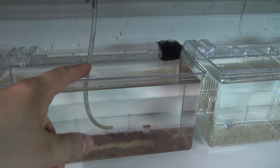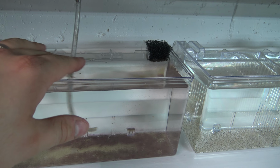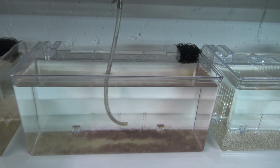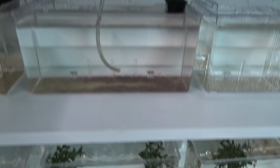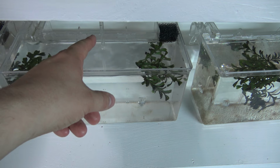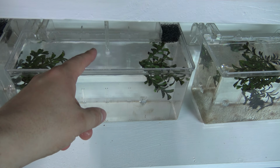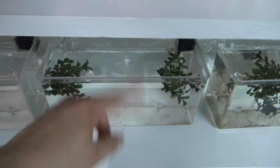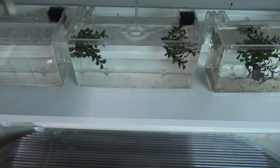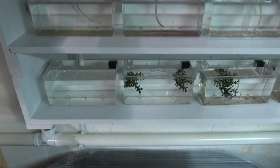And I guess the one benefit to having a longer tube like this is that I could put a top on it, and the water flow is secure, and it's not going anywhere. But if I put a top on this, there's a very good chance that that tube is going to drip on the lid and not make it into the container itself, and then I'm just going to get drips all over the shelf and onto the floor, and it's going to be bad news.